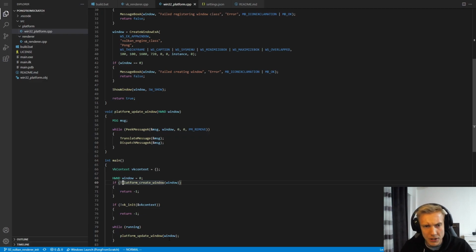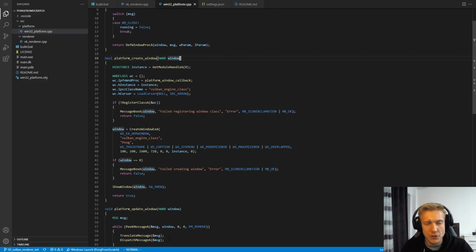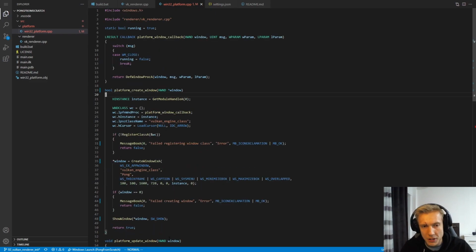While programming for this tutorial, I noticed that the hwnd that we get here is not correct. We have to supply this by pointer and then change every window to the pointer of the window. And we can also specify 0 here. It doesn't matter. Put this to 0 and the pointer here. This will make it so that this function sets the window for us.